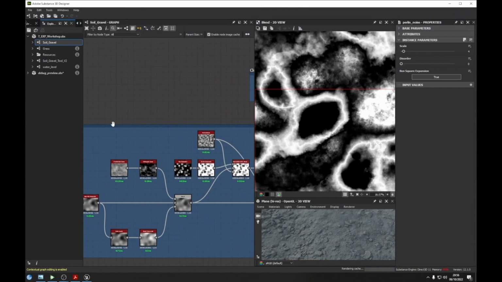Let me just read the question again to make sure I've understood it. I think one of the most important things is to get as quickly as possible to the general forms of structure and definition of the material, to show that and ask, hey, is this going in the right direction? Because you don't want to be spending 3-4 days on a material only to be told at the very end, oh, actually, Stefan, that's not what I meant. It should have been more like X, Y, and Z.